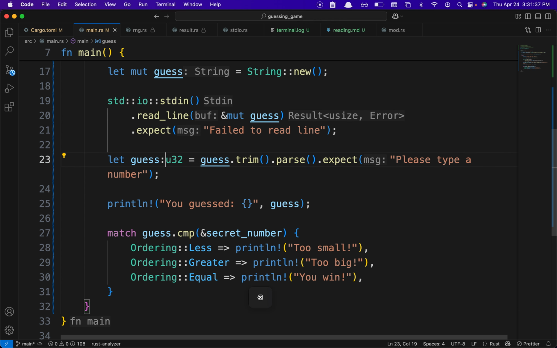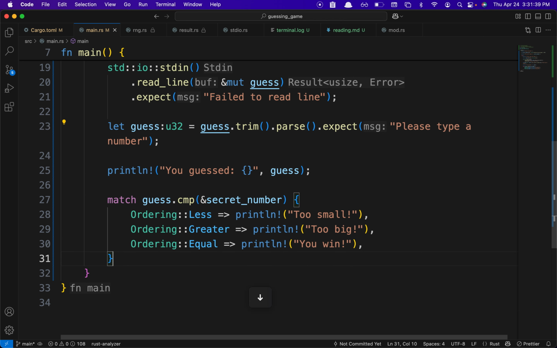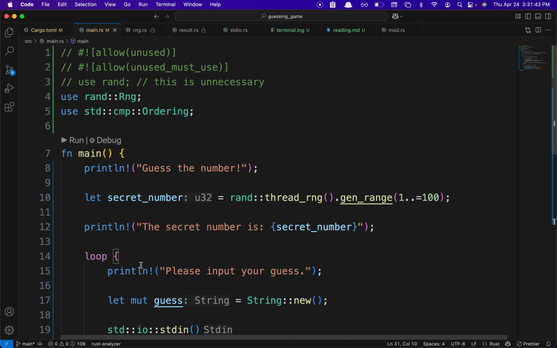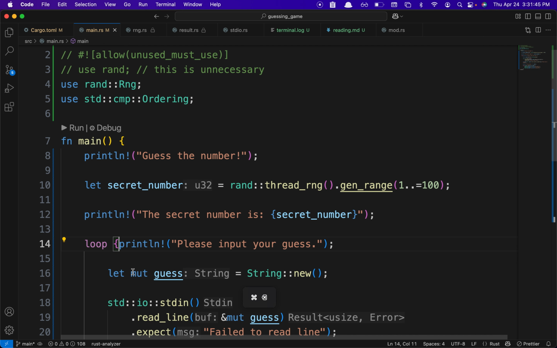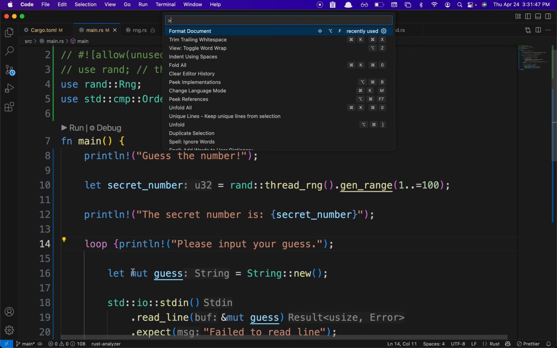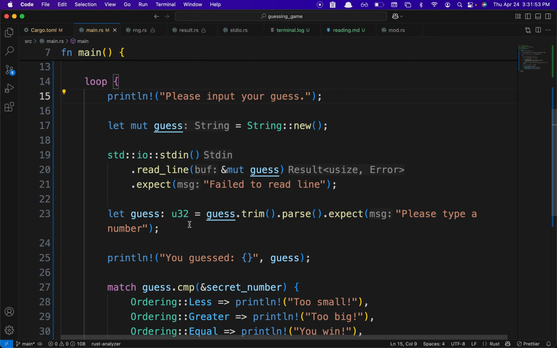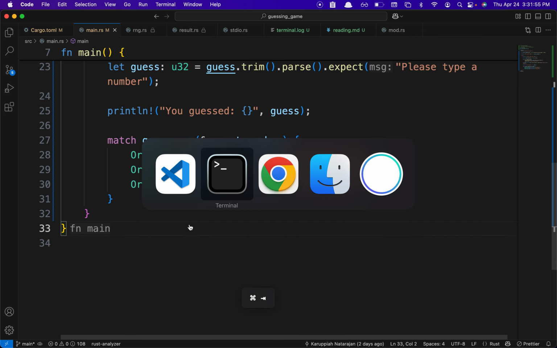As you can see, if you put a space here and you don't format it, and then say format, which is basically Option Shift F, it formats it and you can actually see the spacing.